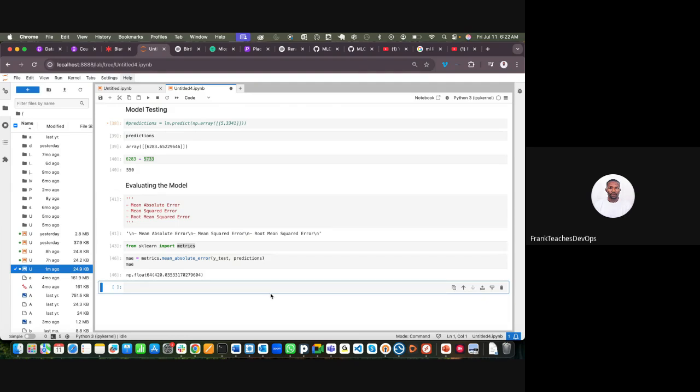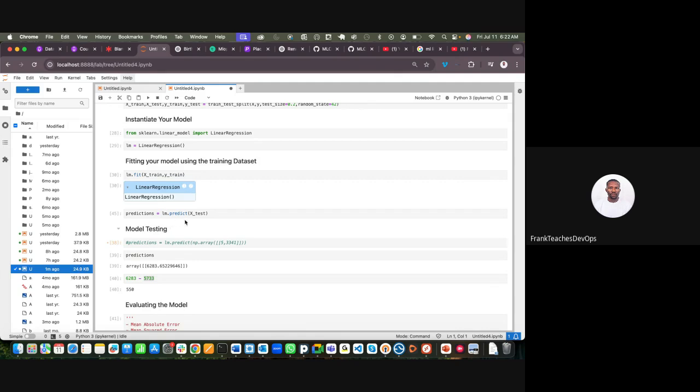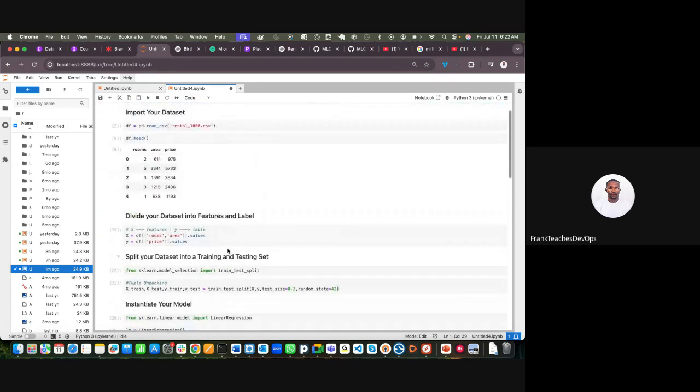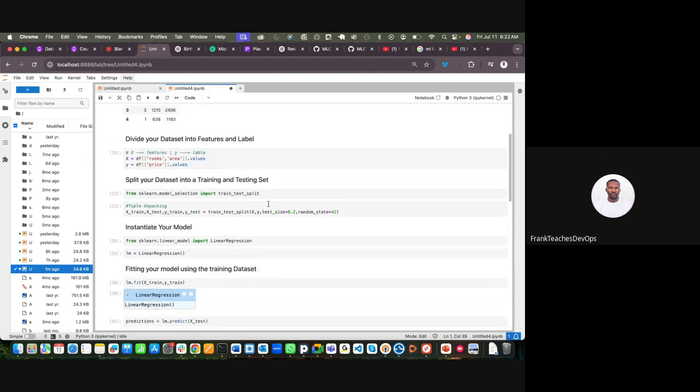Now look at what I'm trying to explain. Our evaluation is not just on one data point. We're evaluating the entire 20% that we allocated, the y test, which is my test size from our data set.